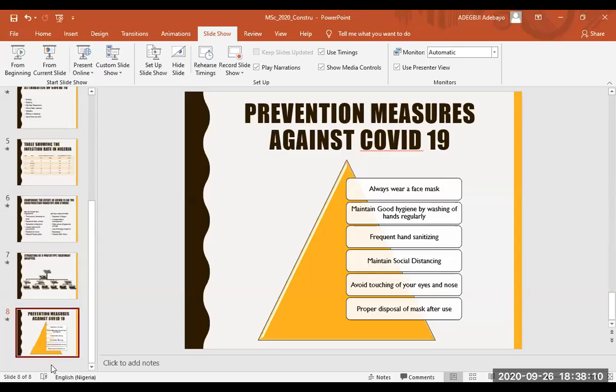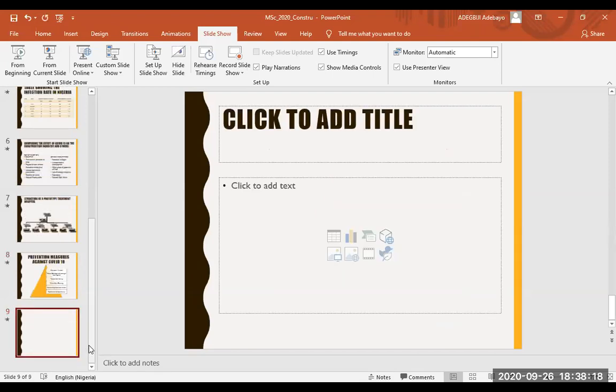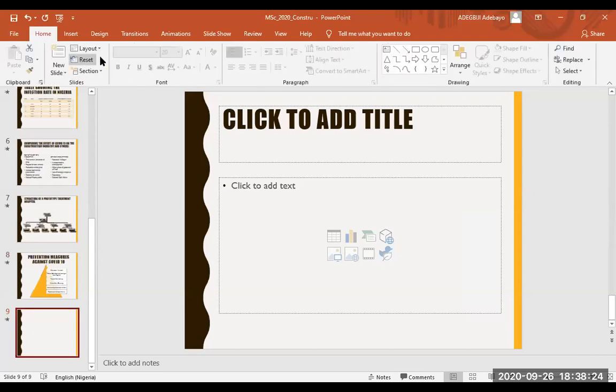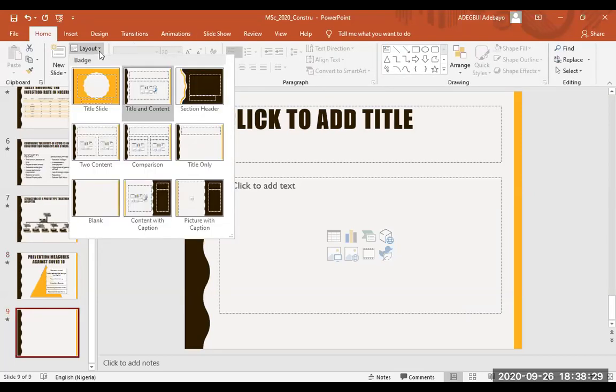Now, having done that, let's assume I want to have the last slide. I can also insert the last slide straight away. So I have my slide 9. Let's assume my slide 9, I want to change the layout. You go to home and you change the layout of your slide 9. Let's assume I don't want it to have a title.